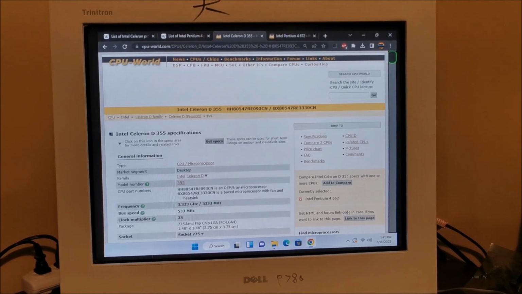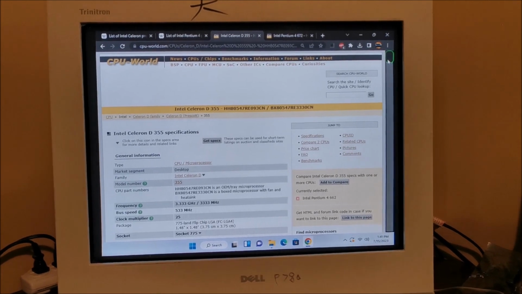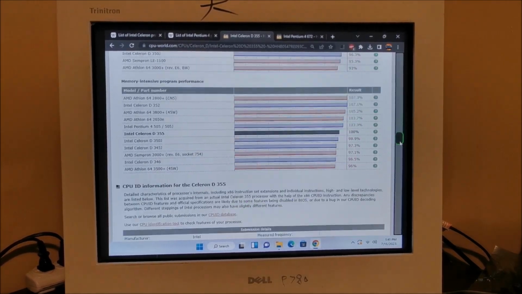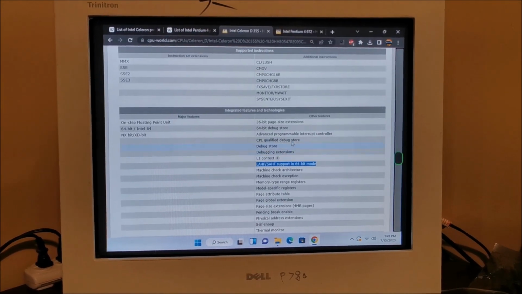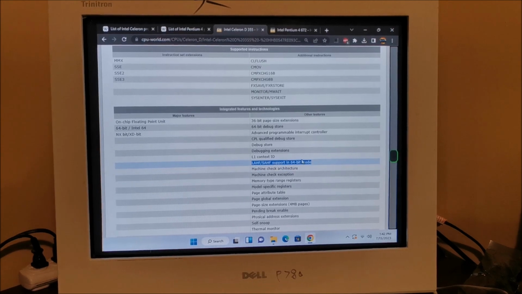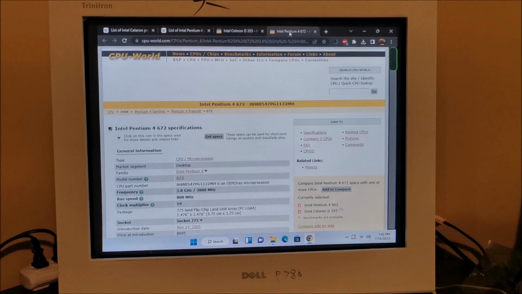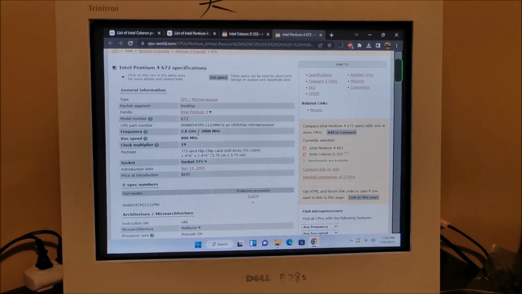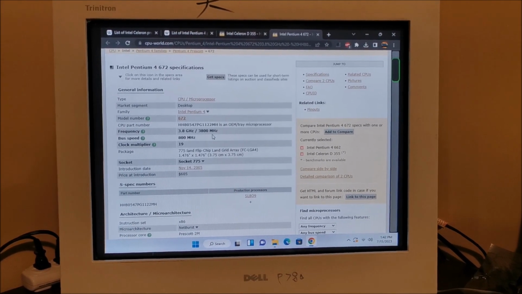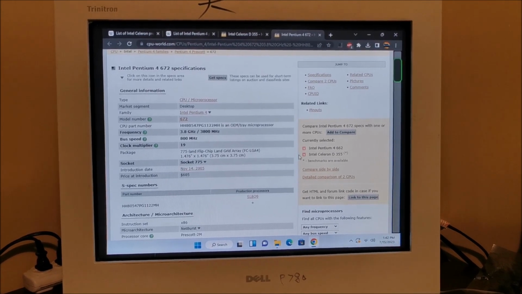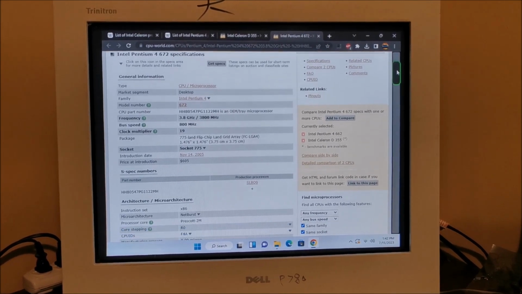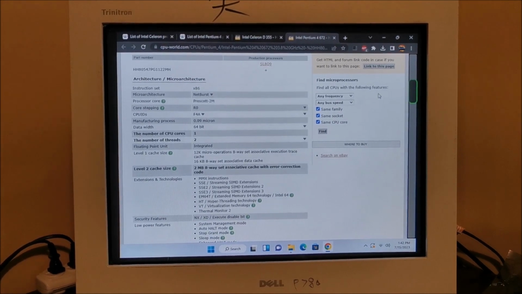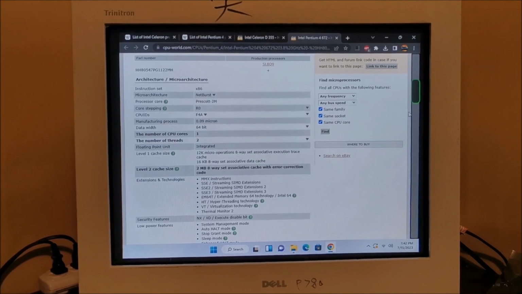Now, I have the tab open here, going to the CPU World website, which is very interesting to navigate. You'll see here Celeron D 355, but scrolling down, it supports everything, and I highlighted it there, it has support for this instruction. Now, if we go to the Pentium 4 672, you'll see again this is indeed the old school one, 3.8 gigahertz, 800 megahertz bus. I actually have the Pentium 4 670, which is a really rare machine, but you'll see that this is a 90 nanometer. Right there, manufacturing process, 0.09 micron.